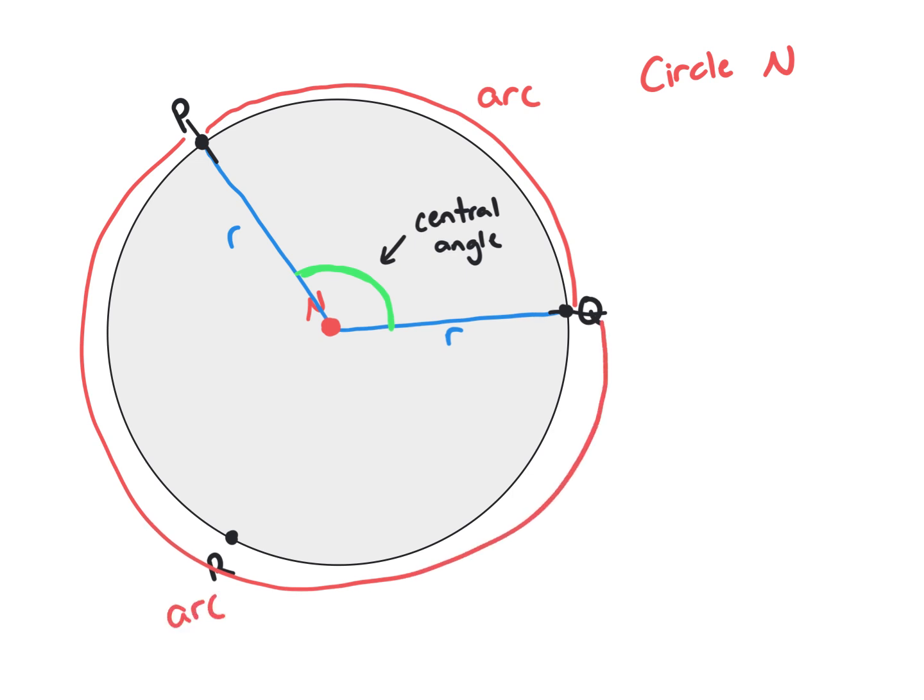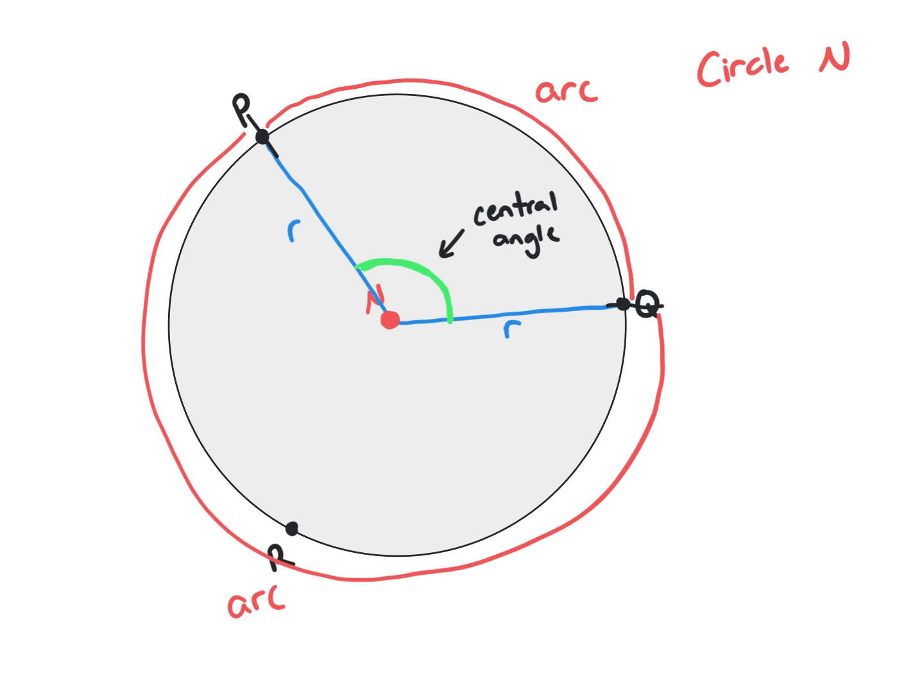What's the difference between those 2 arcs that I had drawn there? One's bigger than the other one, obviously, right? What do I know about both of those if I add those arcs together? They add up to 360. So I'm going to call this smaller arc the minor arc, because it is less than 180 degrees. So what do you think I call the other arc? Major arc. Yep, this one's the major arc because it is greater than 180 degrees.